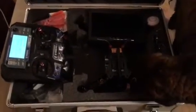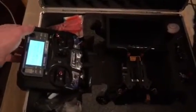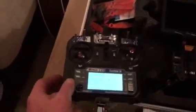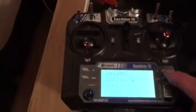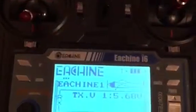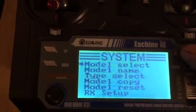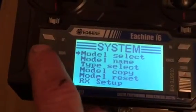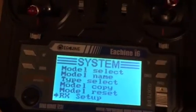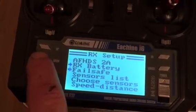Hello viewers, I've got a new case and the cat loves it. Anyway, this video is about setting up the failsafe on the ready-to-fly model. When you turn on the controller, you've got to keep these two trims in as you turn it on at the same time. I've already done that. Get into the system menu, then go down to failsafe.